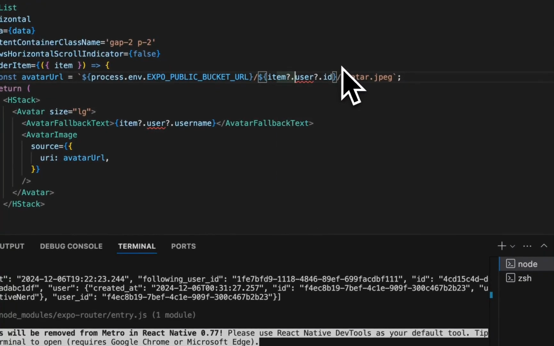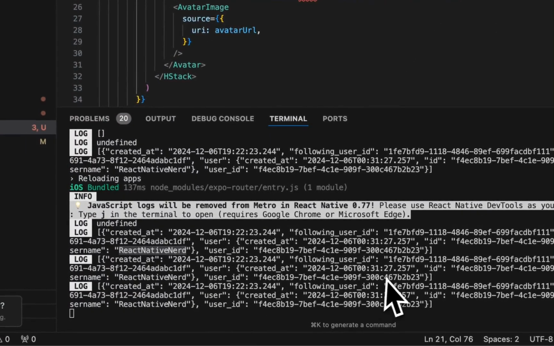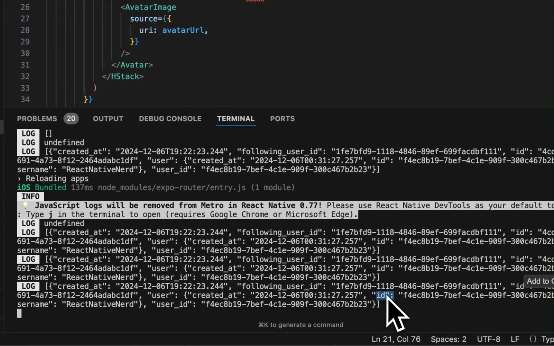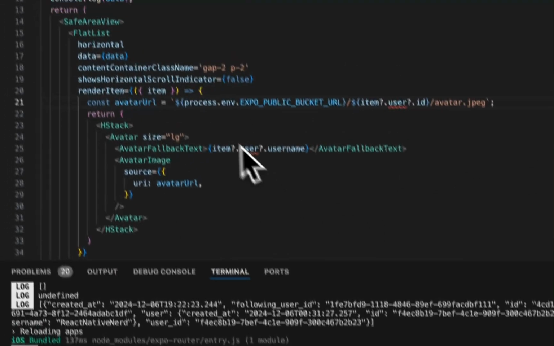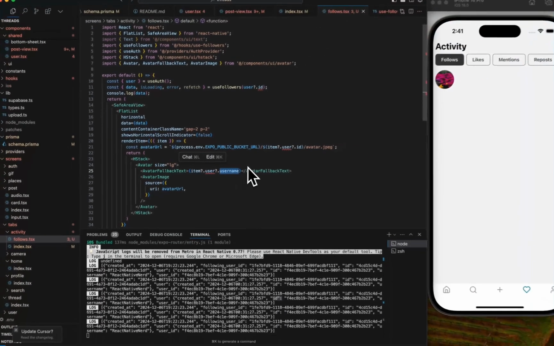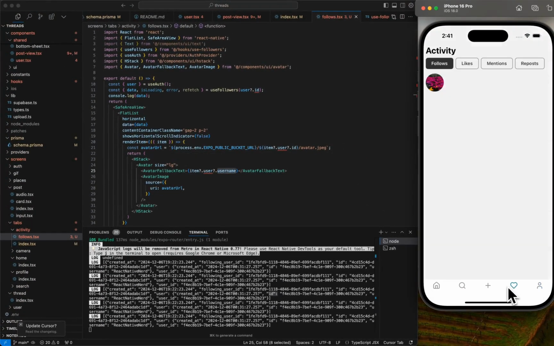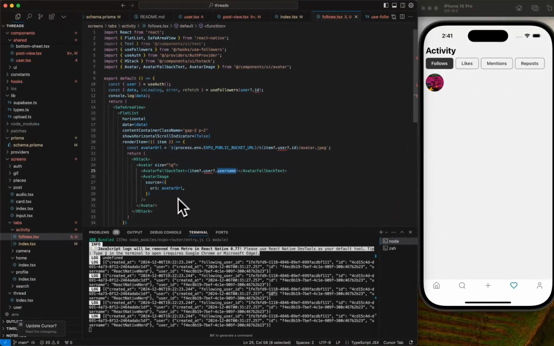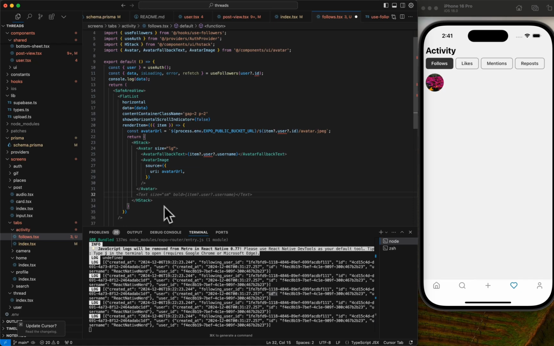And this is going to be item.user.id. So the item, this whole thing's the item.user.id. Okay. Do dot username. Okay, so that's React Native, yes. And then we want to do a VStack.